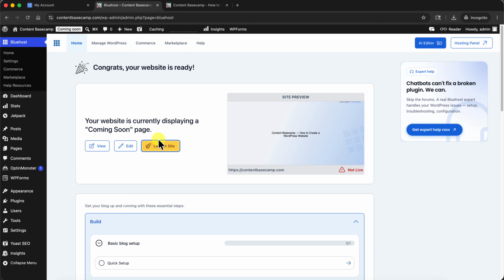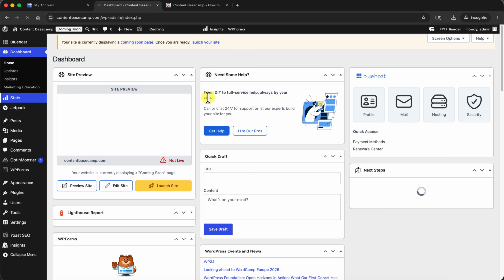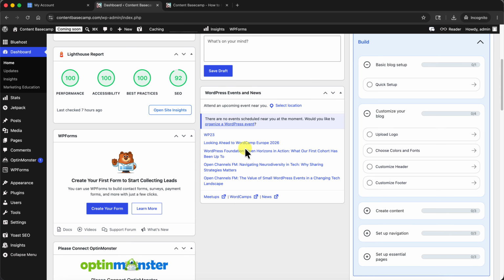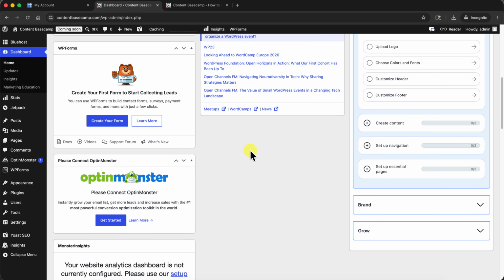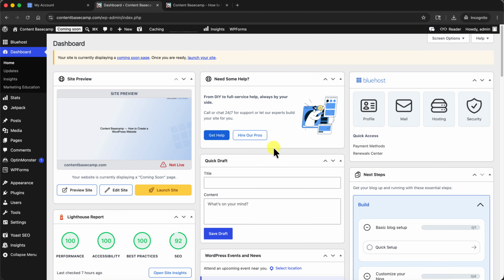The reason I'm telling you this is because I'm going to disable this whole area and this Bluehost setting just to clean up my admin panel a little bit more in WordPress. And before I do that, I'm going to go to the dashboard here. And you can see the dashboard. It's full of information here. And it depends on your hosting plan or the hosting company. They set up the dashboard with pre-installed plugins and the settings, and they show you different things.